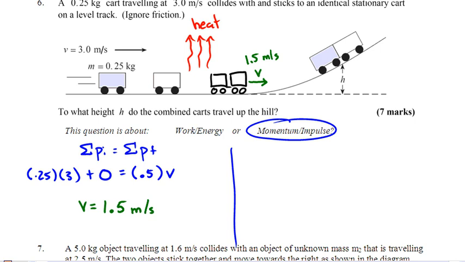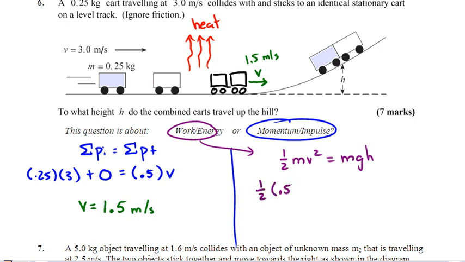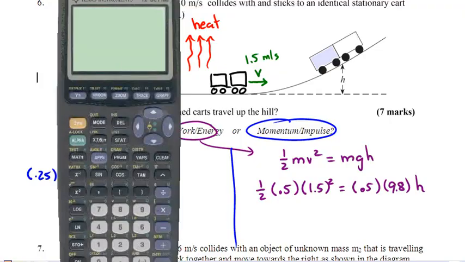But now if you do have good wheels, now you can go and do an energy calculation to figure out how high it's going to go. You can quietly roll up the hill. You can take some 1/2 mv squared and convert it into mgh. Both m's are the same here. They're the m's for the combined train. You can scratch it off because it's the same on both sides, or you could put it in if you want. You go 0.5. Speed of 1.5 squared. And then that's going to equal 0.5, 9.8, and the h. Oops, don't even actually know what that number is. Don't know what that number is, so I'm just going to figure it out for you real quick. So half times 0.5 times 1.5 squared divided by a 0.5 and divided by a 9.8. It's going to go, well, not very high up at all, just 0.11 meters up.